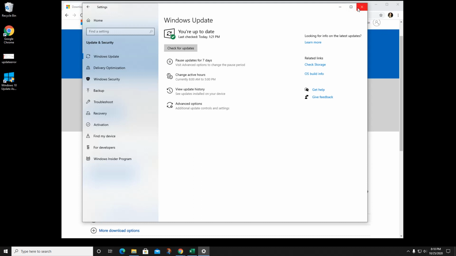So anyways, yeah, that's it. Make sure you're checking your Windows updates and running them often. Keep your computer up to date. Like I said, it not only keeps the Windows 10 software secure and up to date, it also helps with drivers for your devices, because they'll be updated with the Windows update also. And there will be new features added, and if you don't update, you won't get those new features. So there you go. I hope this was helpful, and if you're having errors, I hope this solved your problem.